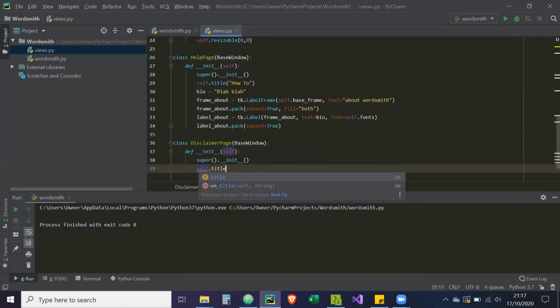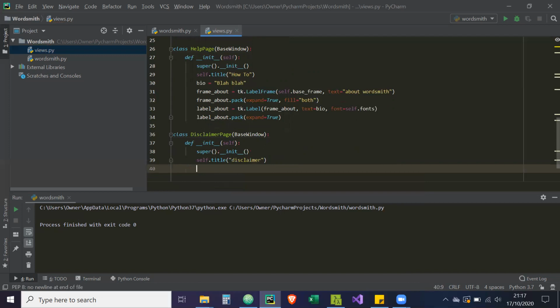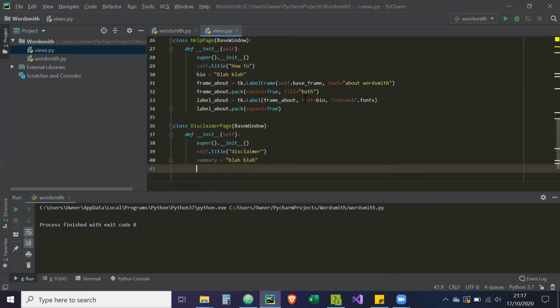So self.title, let's just call it disclaimer. Let's do a summary. Summary equals blah, blah. And then pretty much the same thing as we have here.